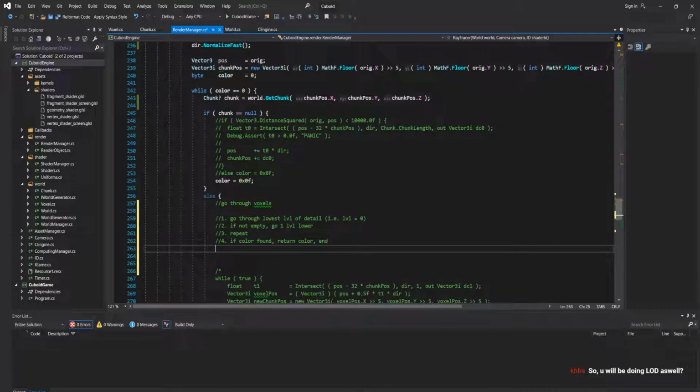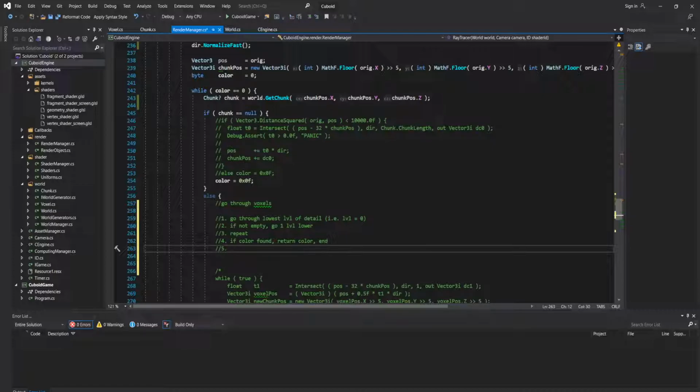So you will be doing LOD as well. Not gonna lie, LOD sounds mighty familiar, but currently I don't quite remember what it stands for. Oh, I feel like that is so bad. It's so familiar. Level of detail.